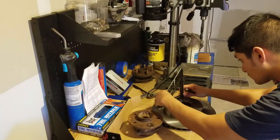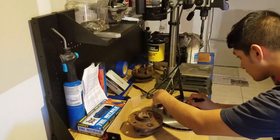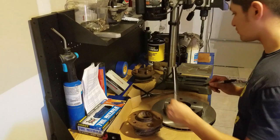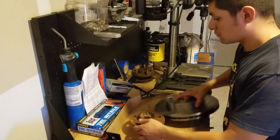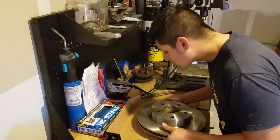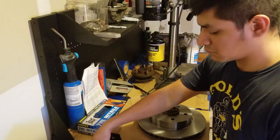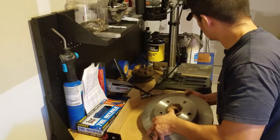Here you see me trying to find the center point between these two bolt holes. It doesn't have to be a perfect fit, just something that's estimated, more or less centered. This will come in handy when we're trying to redrill and align some of the other holes from the other rotor and the hub that we're going to be using as a jig. The Grand Cherokee rotor sits directly over the Cherokee rotor and it fits flush. I centered that mark right between the two holes where the studs go to the hub.